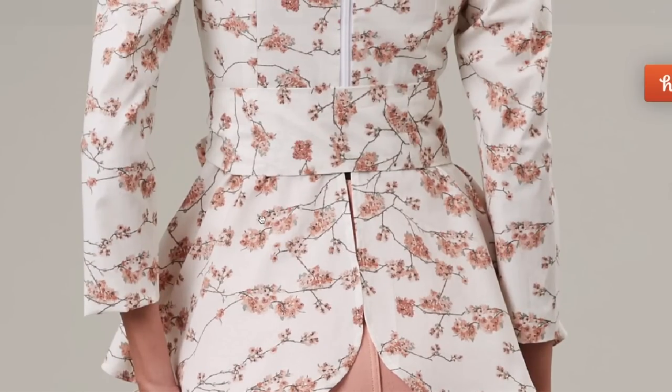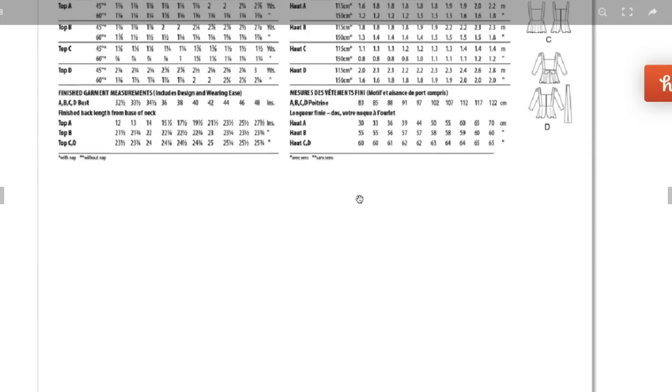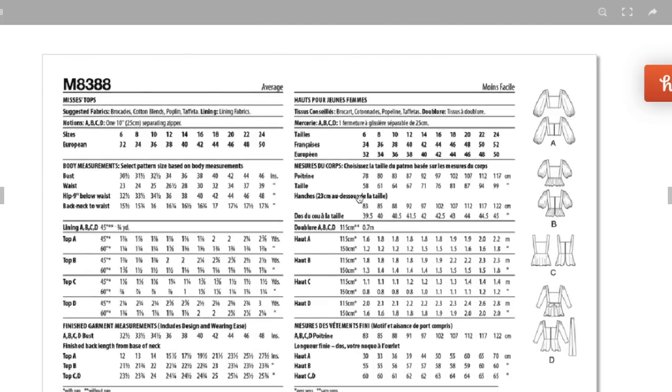If it were me, I'd be putting a zipper in the side seam. Like an invisible zipper, closes at the top and the bottom, and then close this up. You can still have this separated if you want, but this, I don't like that. That looks homemade to me. It doesn't look very profesh.